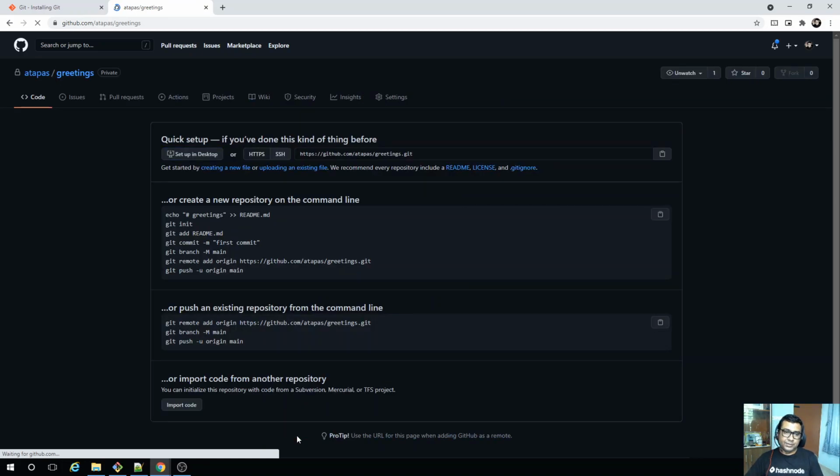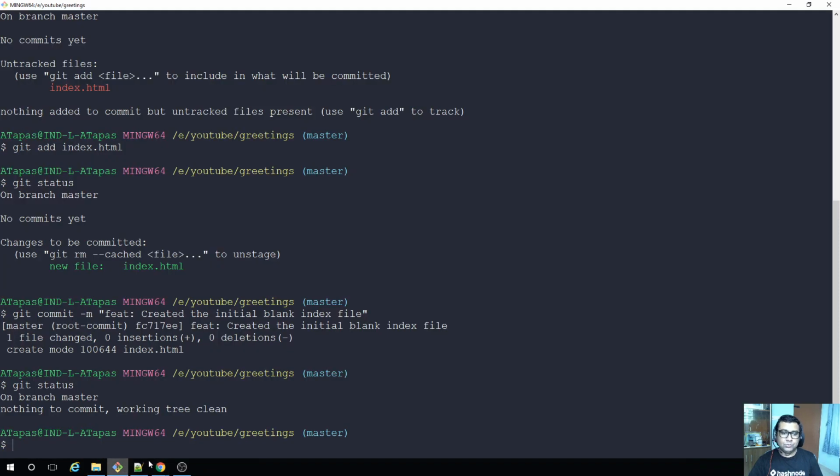Once you create this repository, the repository is empty because it doesn't have anything, no file, no folder, absolutely nothing. And it gives you certain instructions. It says that you can actually do git init, git add, git commit. Haven't we done all this? Yes, we have just done it locally, right? So the thing that we want to do next is to associate this remote repository with our local repository. For that, we'll be using this particular command. So let me copy this command, come to Git Bash and then paste it.